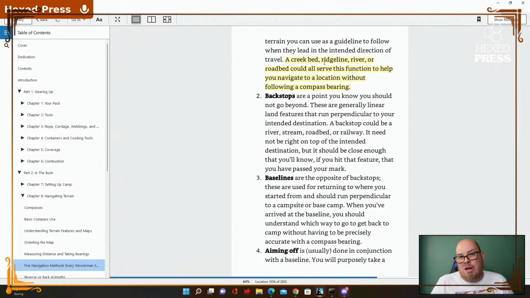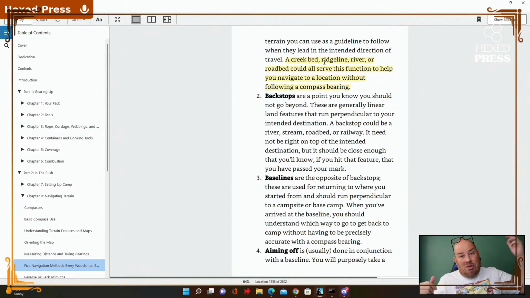I didn't have this term handrail for it, but it does limit or eliminate in some ways at least some of the getting lost. You might not know how far you're going, whatever, but you're not going to suddenly turn around because you just know I need to keep a river to my left. If the river's always to my left, I can only get so lost. I mean, I'm following the river. I may not know how close I am to my destination. I may not know a whole bunch of other stuff, but I know that I didn't turn around and go a wildly different direction because I always kept the river to my left. Now we know what that's called, handrailing.